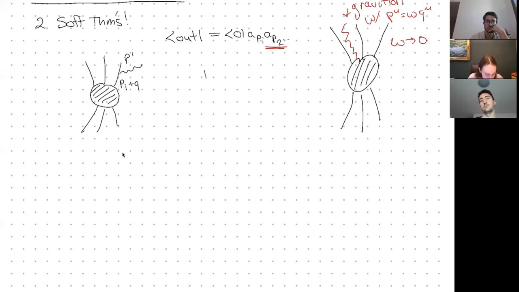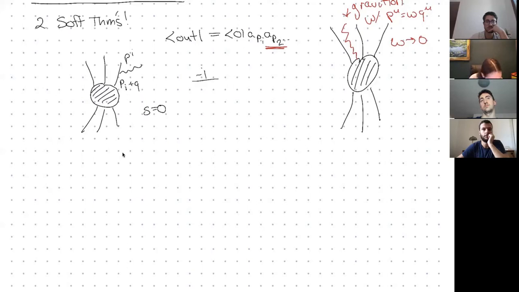So now I have the following Feynman diagram, where, first of all, let's take the simple case where spin S is 0. So I just have a scalar for the attaching particle. Then the propagator gives me a factor of the following form: (p_i plus q) squared plus m_i squared, minus i epsilon. And so the point is the following: I'm sending the energy of this q to 0.